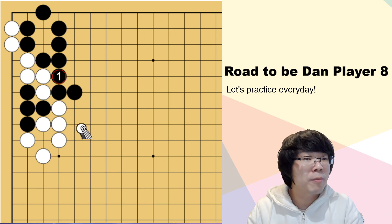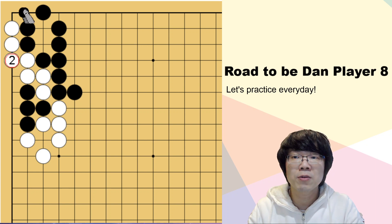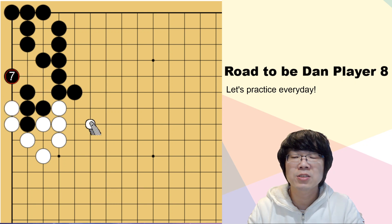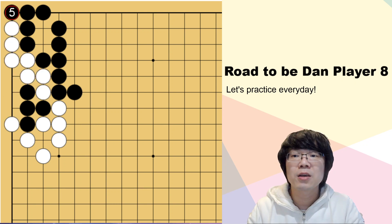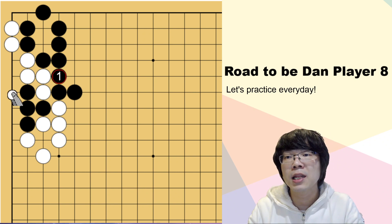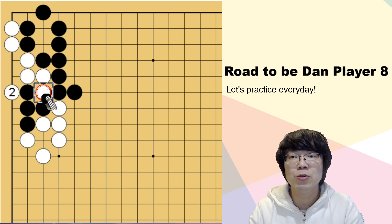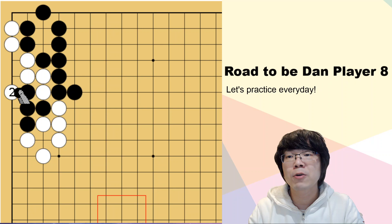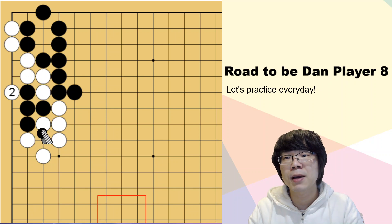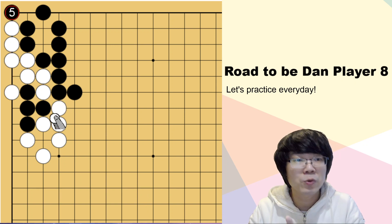What about just surrounding from outside? Normally this kind of move is a good move. If white is just connecting here, black can just press from outside. Black is faster, so this is working. But what's the matter? Just now - white 2, you have to think again. White can hane here. Inside is a good move, especially because you have to support these 4 stones. You can't try to catch these 4 stones. Black's best answer is giving 1 stone here. And when white captures, still you can make ko. Ko is the best resource as well.